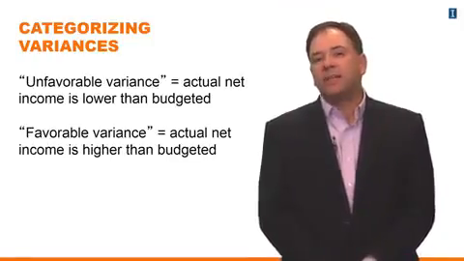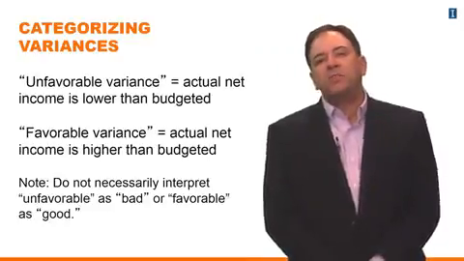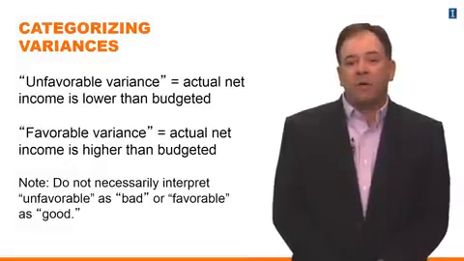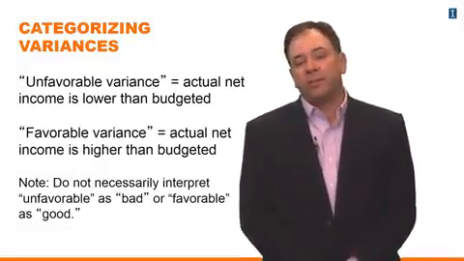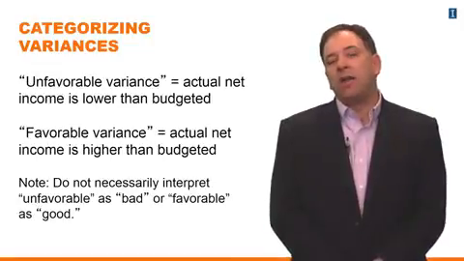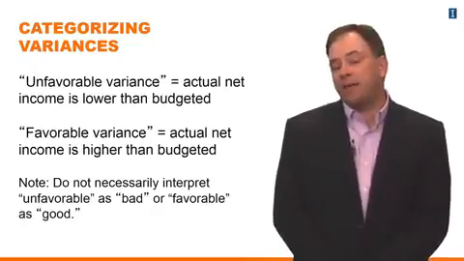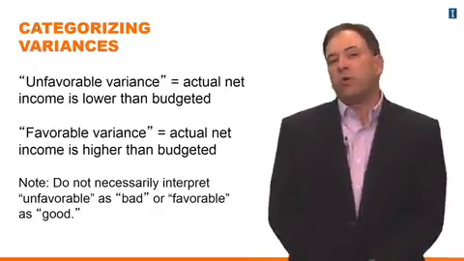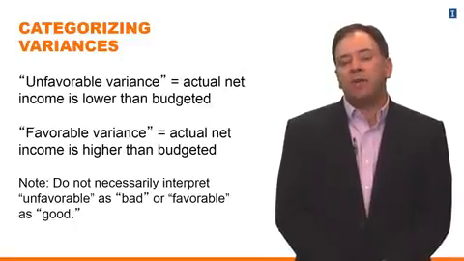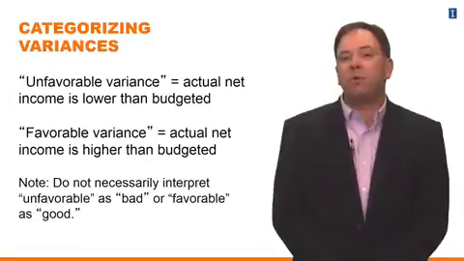Because we're looking at a single variance, we need to make an important note. That is, do not necessarily interpret unfavorable variances as bad or favorable variances as good. What we need to understand is why these variances are the way they are and the reasons for them, and that allows us to deem a situation positive or negative, good or bad, desirable or undesirable. So keep this in mind as we go through our calculations and classify our variances as favorable or unfavorable.